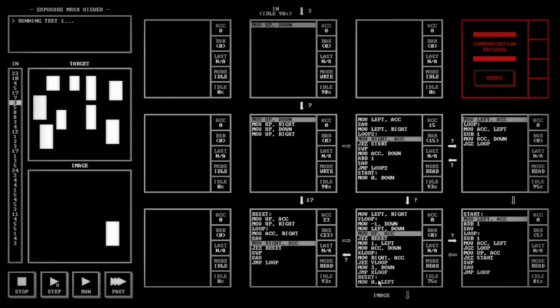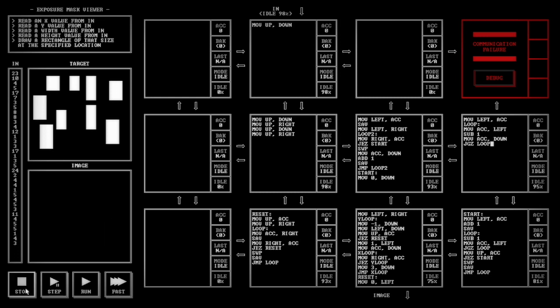Everything's questioning each other. Nothing's trying to give anything. Move right to ACC. Move up to ACC. Move right to ACC. Move left to ACC. What?